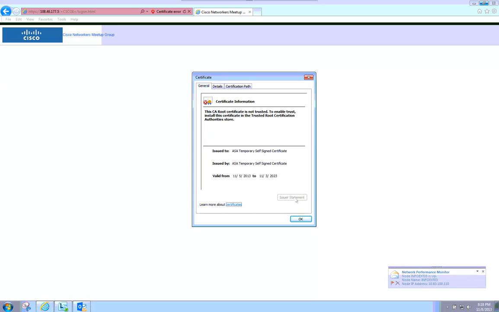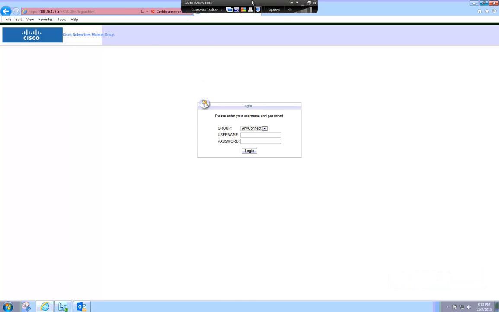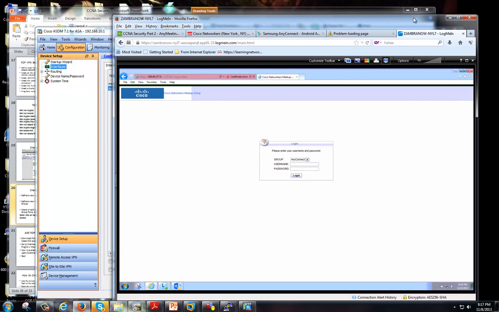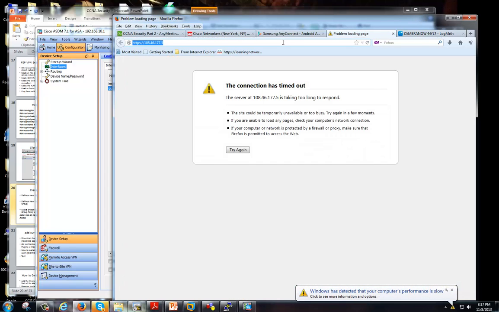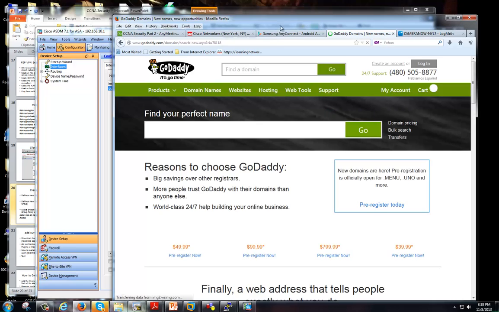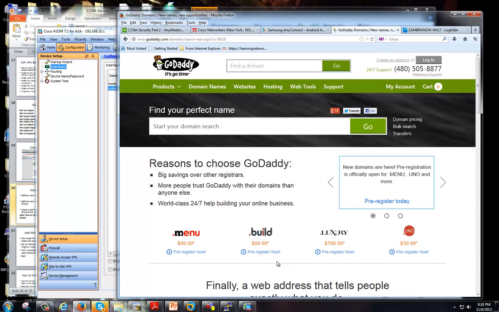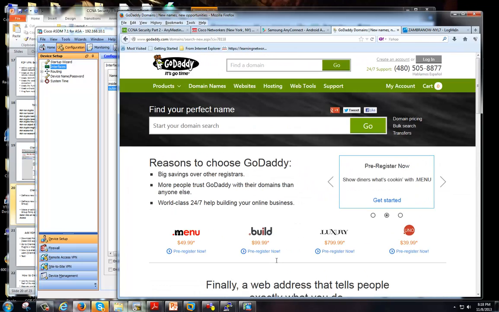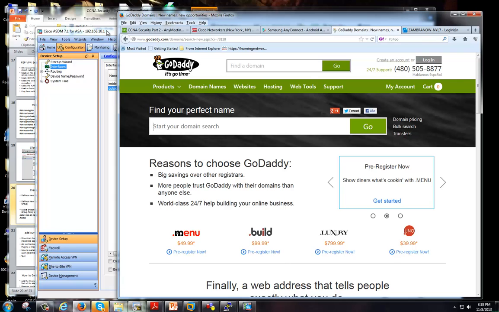But sometimes you can go in here and hit install certificate, so you don't get that prompt anymore. You can install it on your PC one by one, but that isn't realistic, because it's unrealistic to tell every single person in the world to accept your certificate. So what people usually do, let's say with GoDaddy.com, you can go in here and buy a domain name. Depending on the price, it varies with whatever domain name you want to get, and they'll give you a certificate. Then you can add it to your ASA.